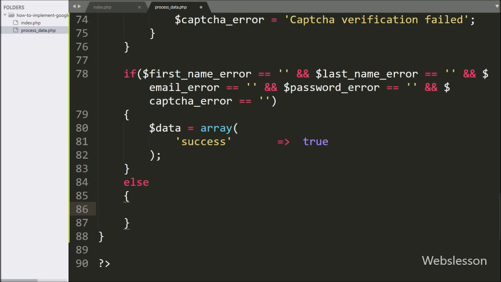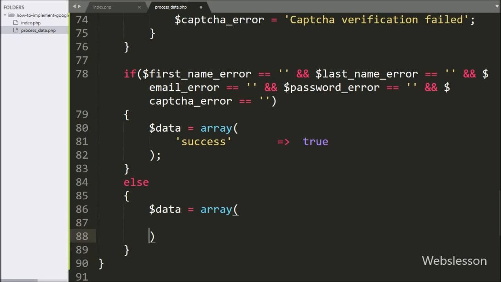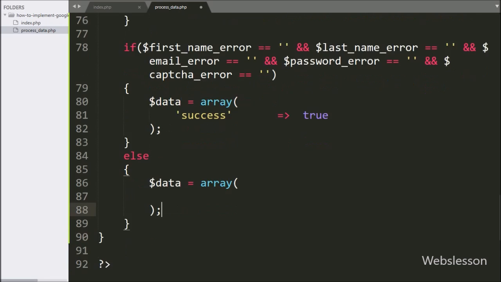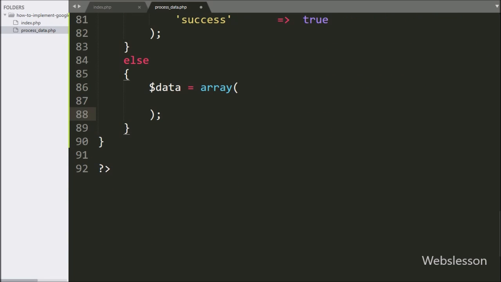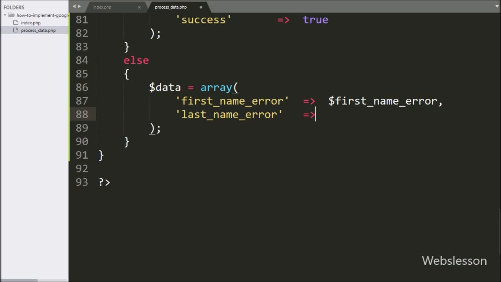But suppose there is any validation error found, then it will execute the else block of code, and under this we write the $data variable equal to an array. In the first key, we write first_name_error, with value set to the $first_name_error variable. In the second key, we write last_name_error, with value set to the $last_name_error variable.